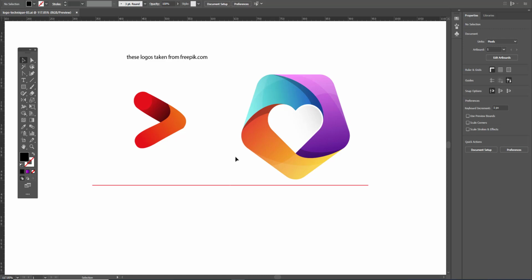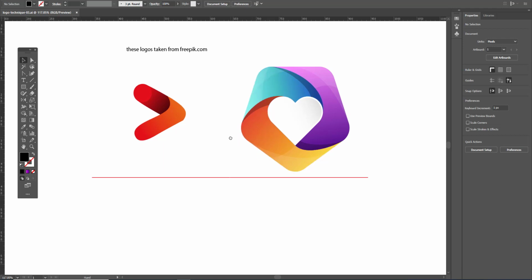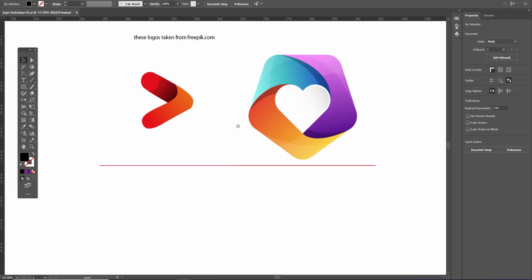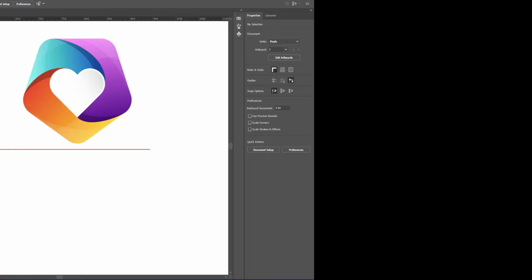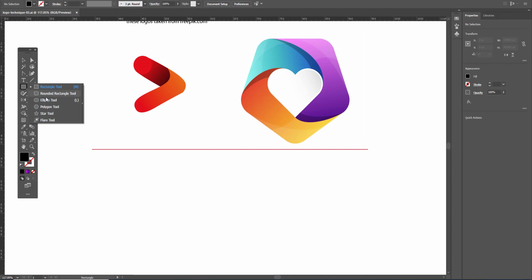Hello friends, today I will try to explain the technique to make these kinds of logos. Here, I am not going to make this same logo as you see here, but I will try to explain the basic techniques that help you to make these kinds of logos. I am also assuming that you guys know Illustrator. And of course, you can apply this technique in any kind of logo or object. So, let's start it.